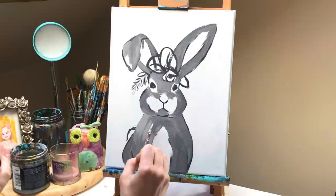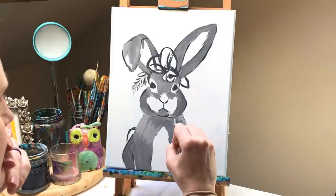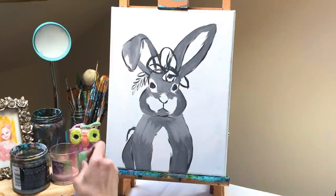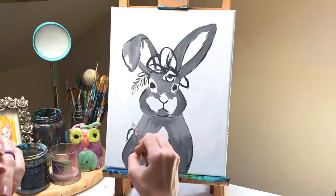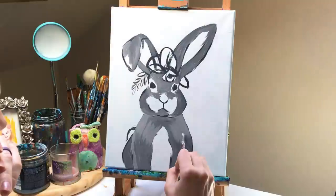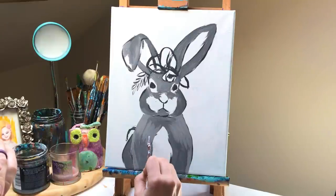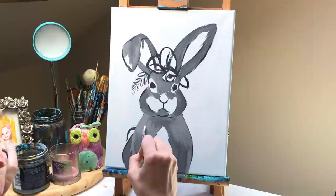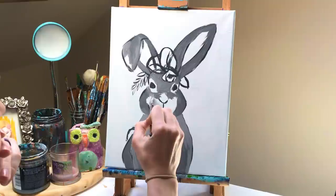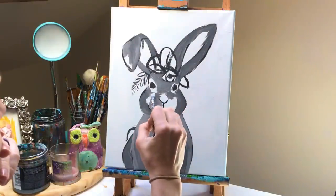I use the side of my fat brush to start creating a little bit of the fur look. It doesn't have to be perfect, especially because this is the first couple layers, but I always turn my brush at an angle to create that fine line for fur, for animal hair. And if you want really fine fur, that's when you add a lot of water to your brush and then you wipe it on your towel and then you just add a small bit of paint and flatten your brush really well. And that's how I make really fine lines using a fat brush and the edge of it.